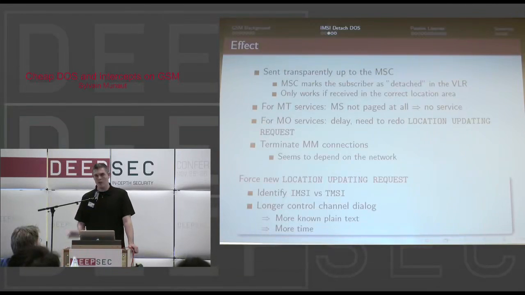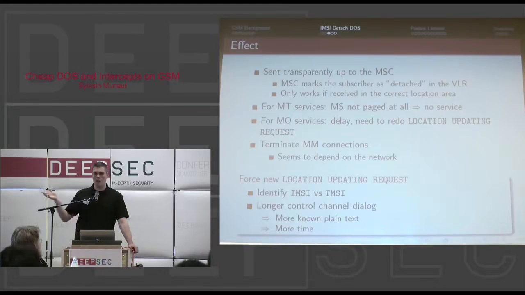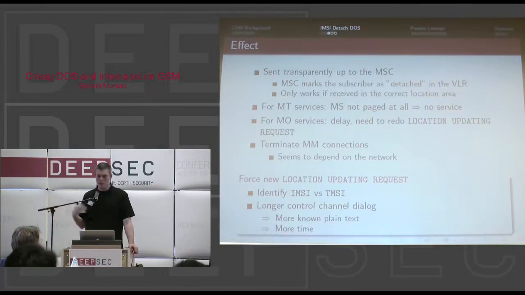If the user himself tries to place a call, it will work, because the network will respond, okay, but you're not logged in, so please log in first, and it will then re-log in, and the call will proceed. It will just take a while longer because you have to do much more work.